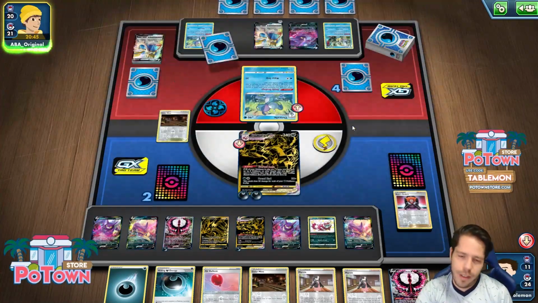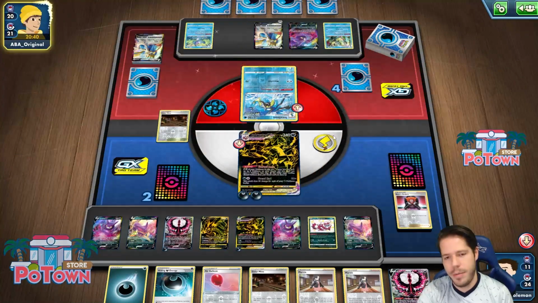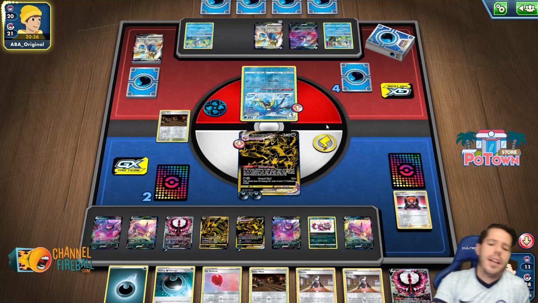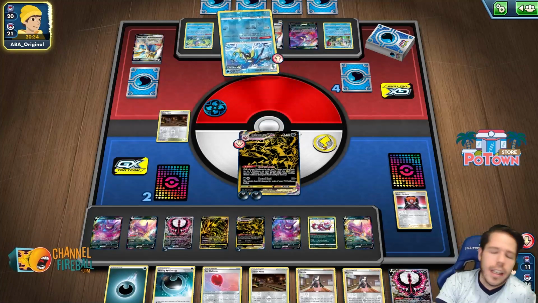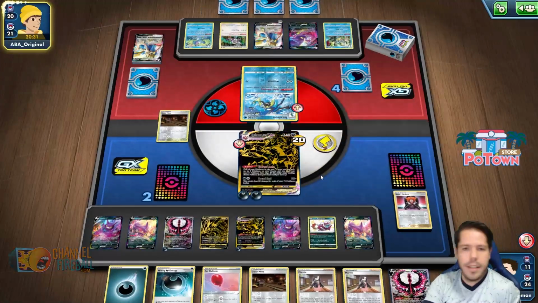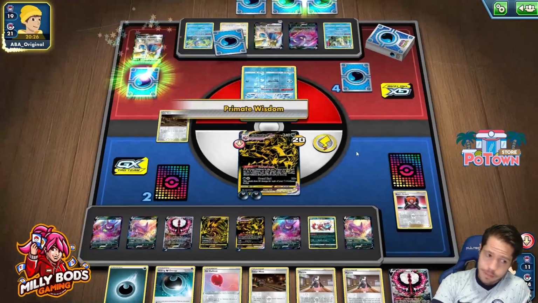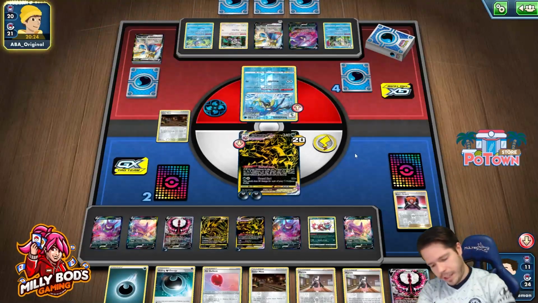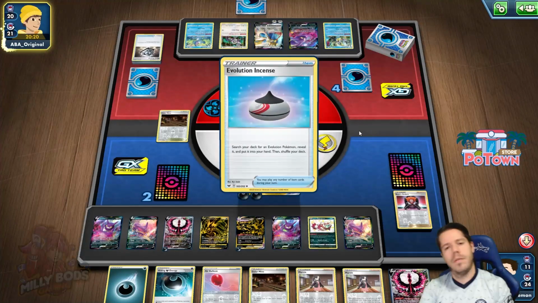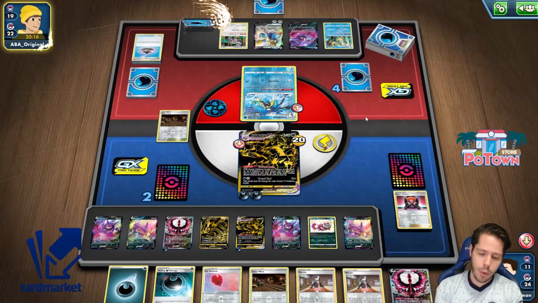Alright, the game's over, right? The game is absolutely over. Whenever Zacian attacks, I just win. I'll save the hiding in case they go Boss to try and stall. I can retreat. Can attach the energy, get myself retreat, and that's that. Look at how overwhelmingly favored I am in this matchup, even after such a poor start.